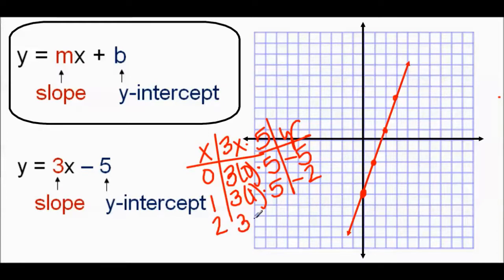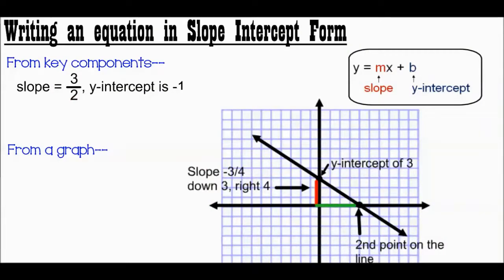So you see how these are falling on the graph. 3 times 2 is 6. 6 minus 5 is 1. So I'd have the coordinate 2, 1. If you think about how quickly I graphed that line, that was much more efficient than drawing this table. So if you have an equation in slope-intercept form, you can bypass the table because you know the characteristics of the parent function, and you know that this is slope-intercept form. I need to start at the y-intercept, and then I just increase by going up 3 over 1, up 3 over 1. So let's look at writing that equation in slope-intercept form.